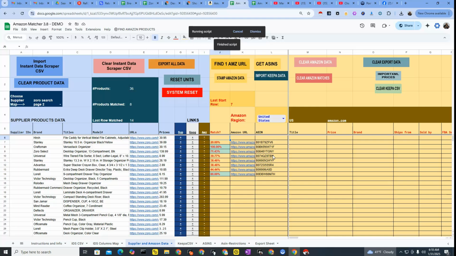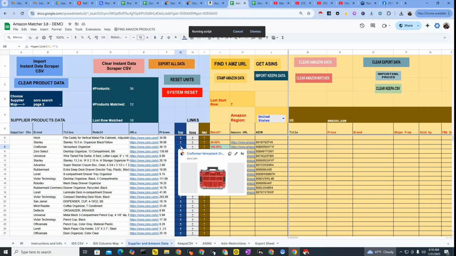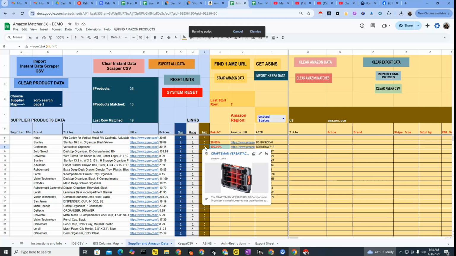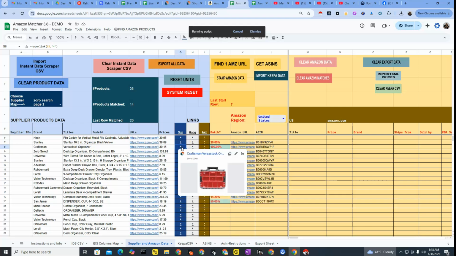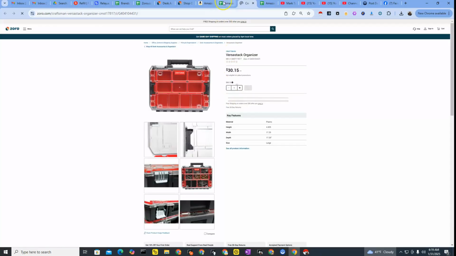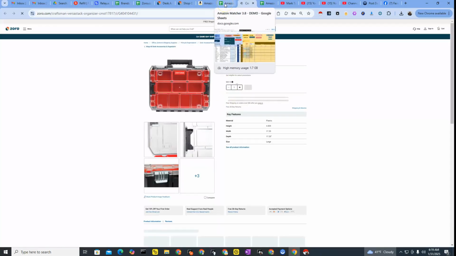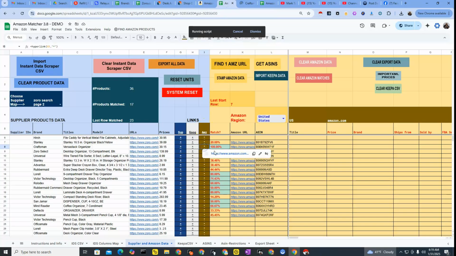Now, basically, this is a manual process. I know it seems quite automated. There are automated parts to this. It's searching search engines for you automatically, but you still have to do manual inspection. So this is basically a manual product research process that is just being enhanced by an automated search process on a spreadsheet, right?